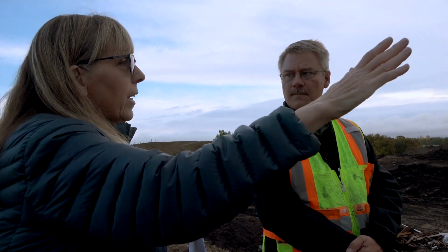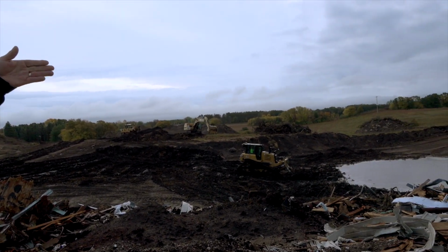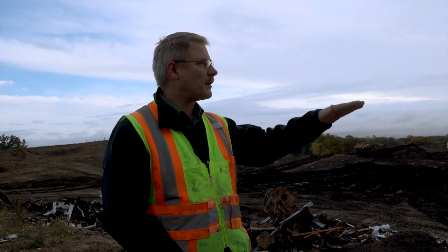Okay. So you mentioned sand, so you're finding sand here, you're finding black dirt. I see him pushing some big boulders around. Sure. If we find any sand, we'll have to excavate that out, put clay in it and pack it down to create a solid base. So there's an engineering marvel here. It's a very well thought out process, and so just be assured that it's done so that our environment is safe, so the water is safe around us.